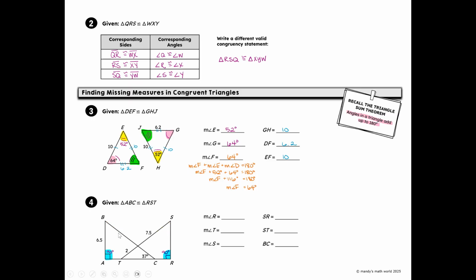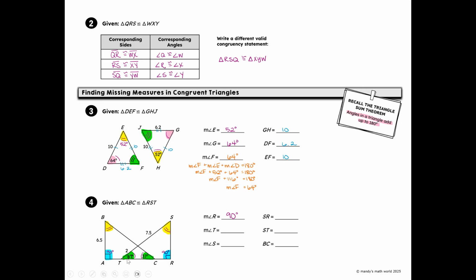Okay, so I went ahead and I can write that there in a second. I'm just going to highlight my pairs of corresponding angles. So angle A corresponds with angle R, angle B corresponds with angle S, angle C corresponds with angle T. So I just kind of added some color. So now I can write down that the measure of angle R is 90 degrees. Okay, so let's move on to the measure of angle T.